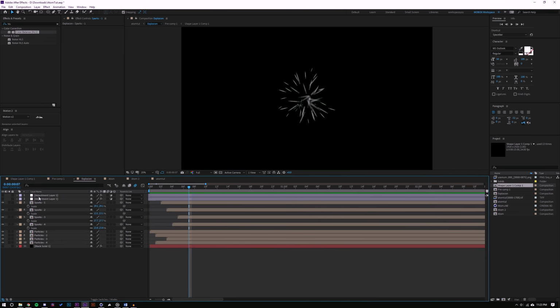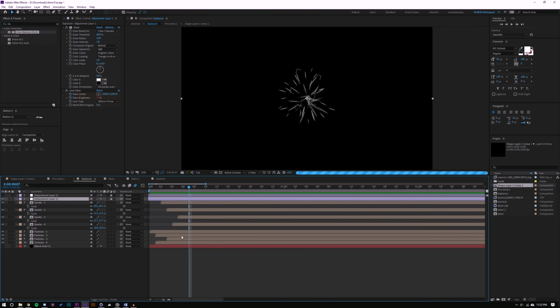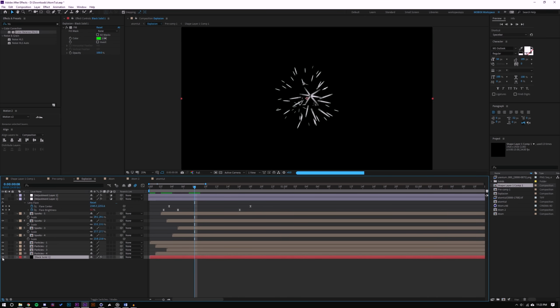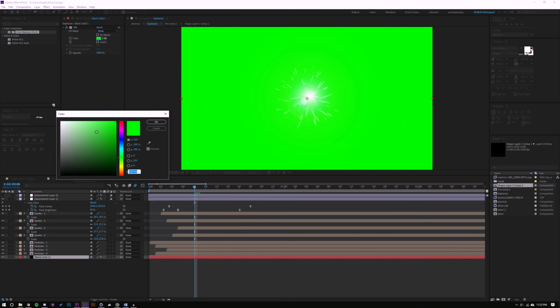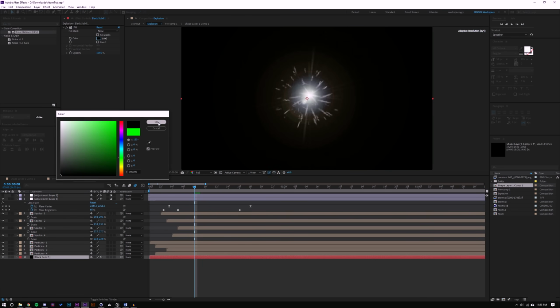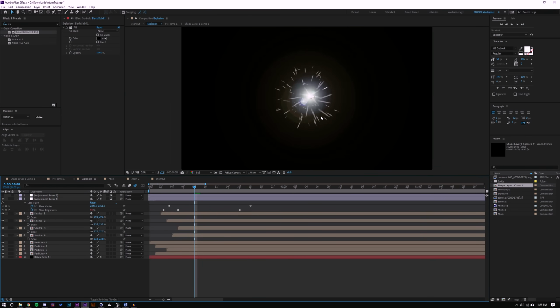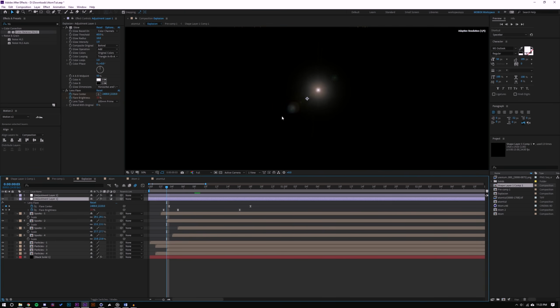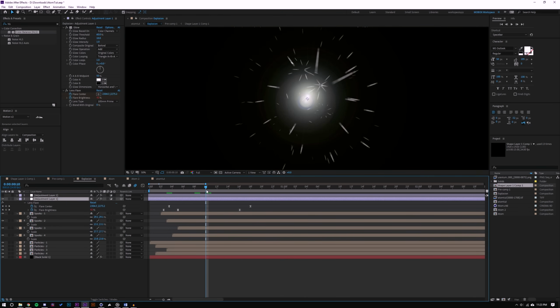What we decided to do was add an adjustment layer with a glow and a lens flare. So let me turn that on and show you what it looks like. Now you can't actually see the lens flare because there's no layer underneath. This layer down here is acting as a green screen, but I'm going to change this to black just for purposes of viewing this. I'll have to change it back to green after. You'll see why in a second. So this has a lens flare that moves across the spark and adds some glow.